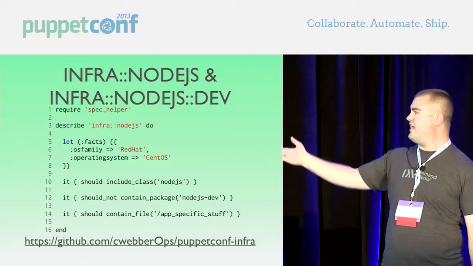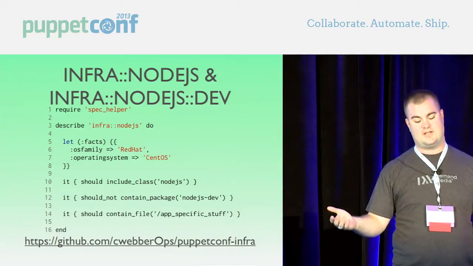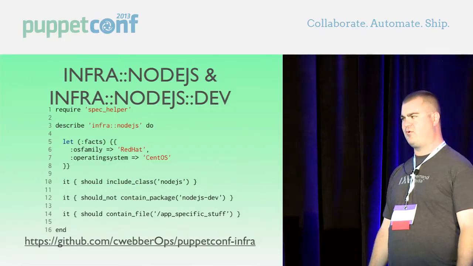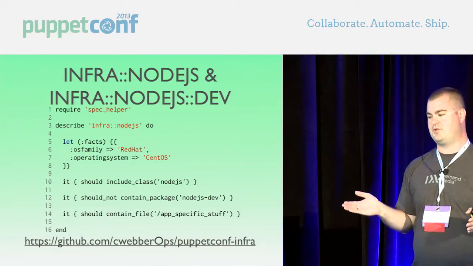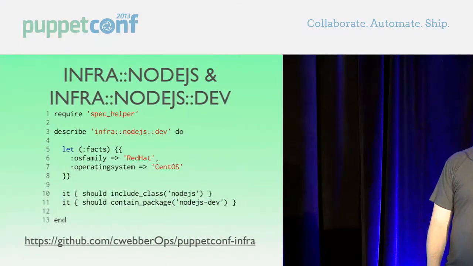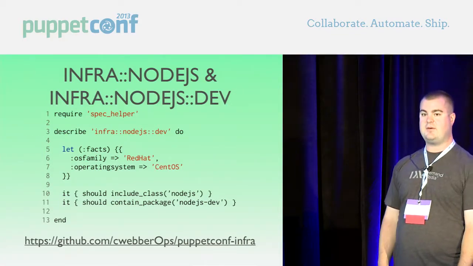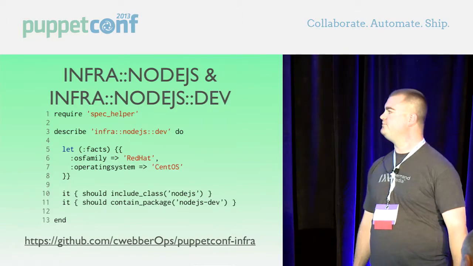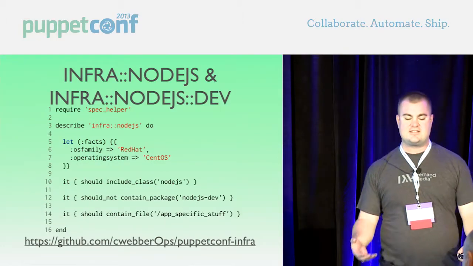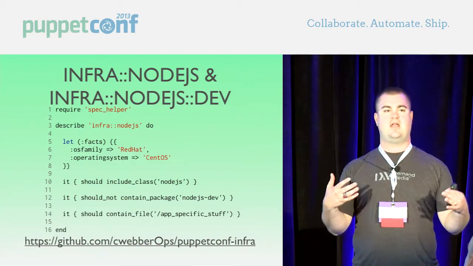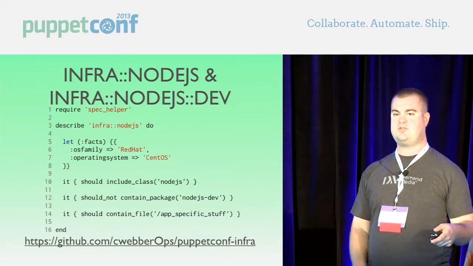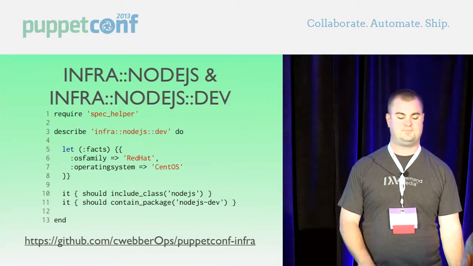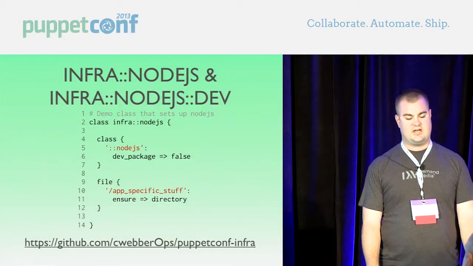So we don't want to have the Node.js dev stuff. We want to have some app-specific stuff, really simple. And I probably should have called it infra app, but we're going to call it Node.js because for whatever reason, we seem to name our internal apps after the things they're based on. So cool. And we have a dev class because we need to be able to do development on it, which means I need that Node.js dev package to exist. Really simple. And notice, I'm not necessarily testing every bit of it because I'll show you in a while we're going to use inheritance. So I can assume that by testing this, the rest is going to get tested because it's inherited.